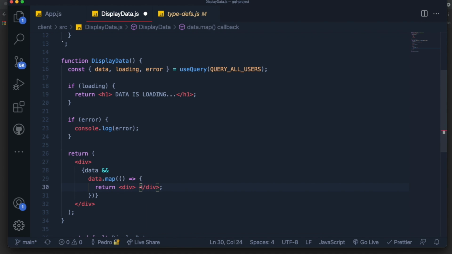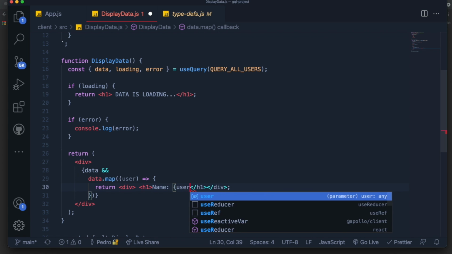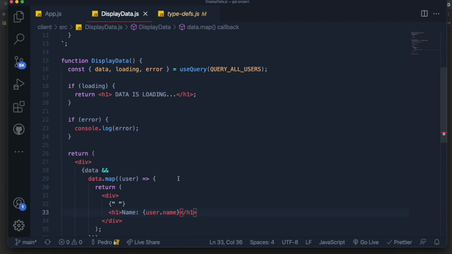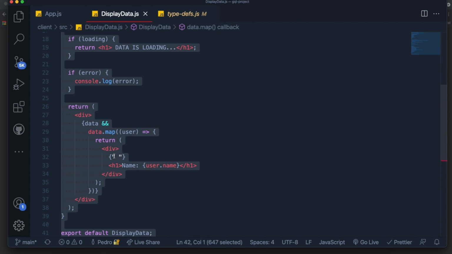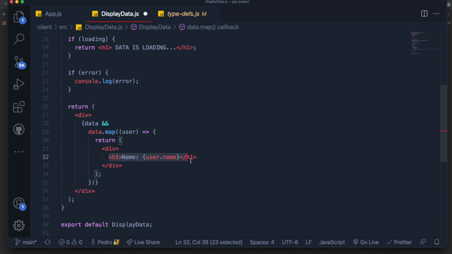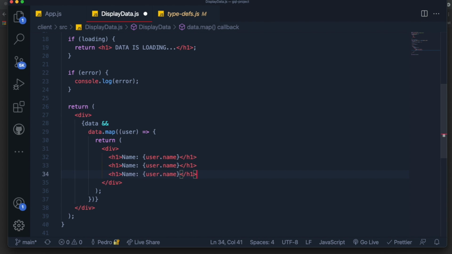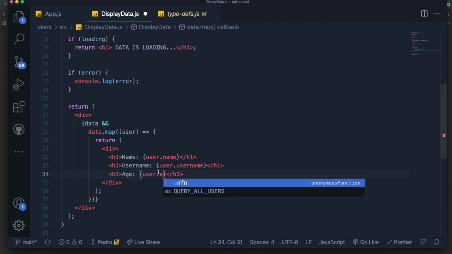It will include an h1 tag that says name is equal to, and then we need to grab each item. So I'm going to say user over here, and I want to say that the name is equal to user.name, because it is one of the fields that we're querying, right? We're grabbing the name, the age, and the username. Then I want to do the exact same thing for the age and the username, which are the other two things that we want. So I'll grab user.username, like this, and we'll do the same thing for the age and say user.age.